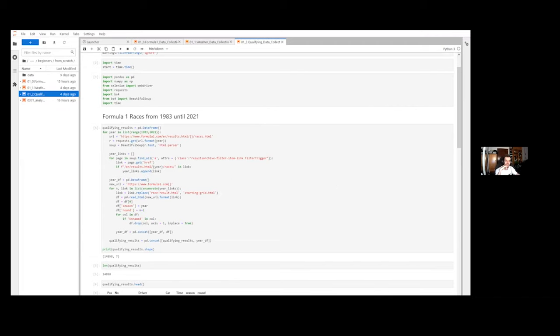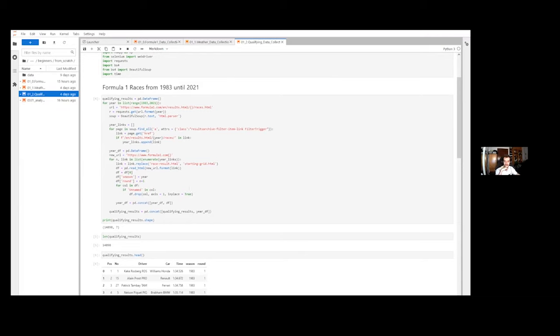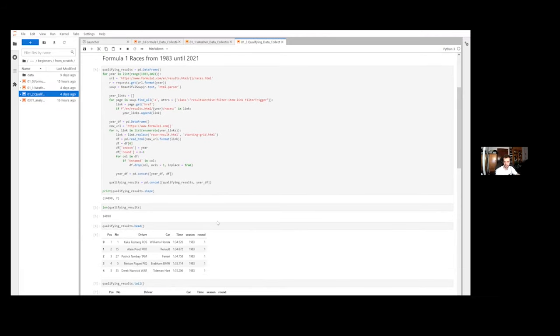And we do the same. We're actually using the Selenium library as well to extract data from this URL, formula1.com, which is actually the Formula One official website. And we process it using Selenium again to get the finishing times for all drivers and complementary information about their car and their grid position in a race. So for example, here we can see Derek Warwick finished fifth on round one on the 1983 season with his Toleman Hart car. And his qualifying time was 1 minute and 35 seconds.